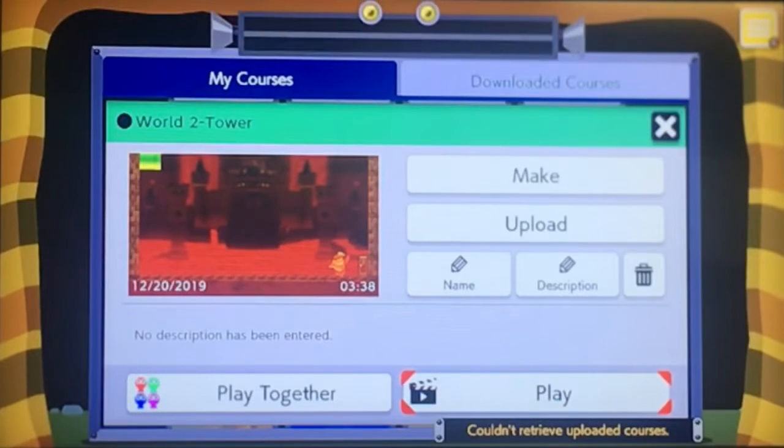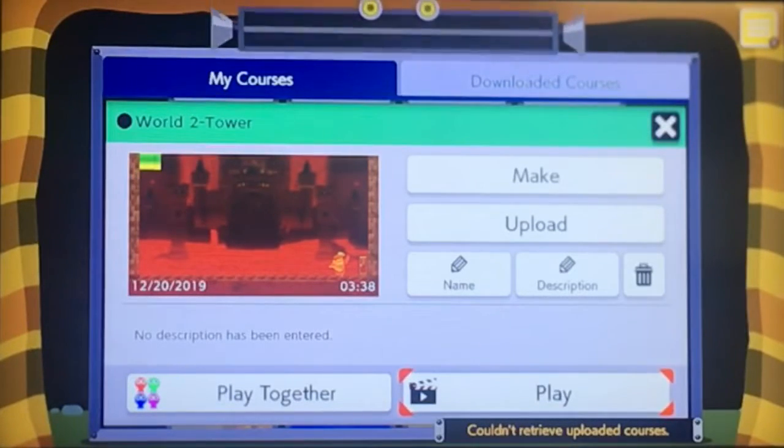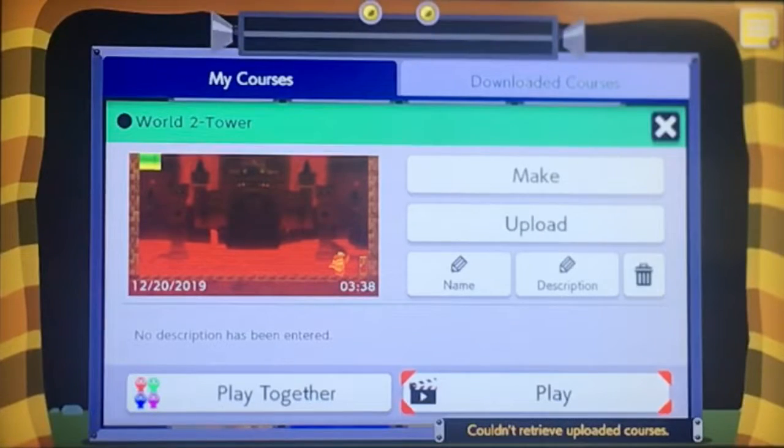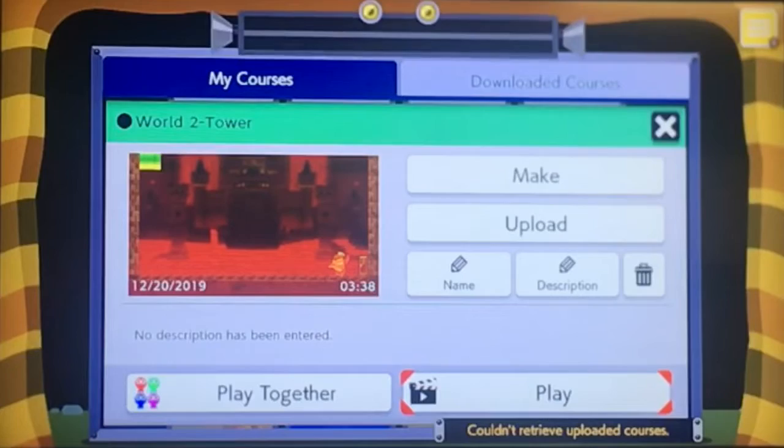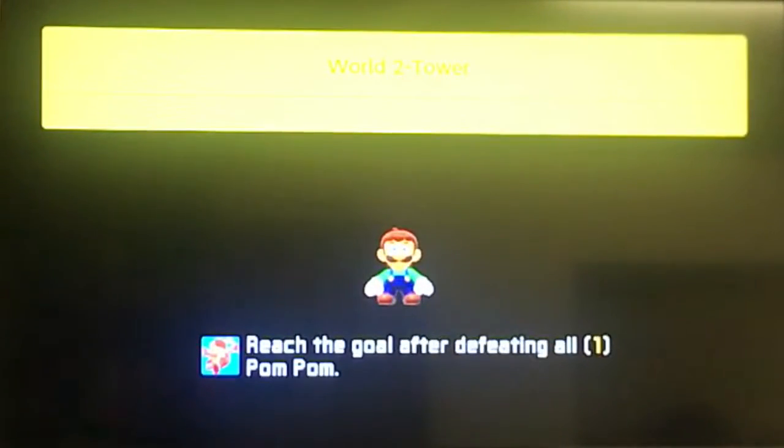But in any case, Poom Poom will serve as your main mini-boss here, and the only difference with this particular battle is that there's ice physics. And, well, not much else to it, so what were you expecting? But anyway, let's get into this tower and see if we can beat it. Reach the goal after defeating Poom Poom.